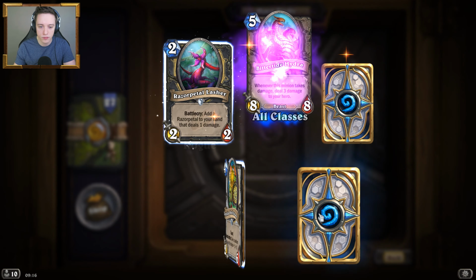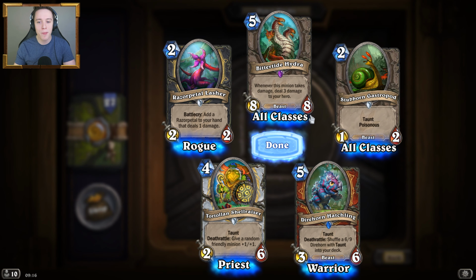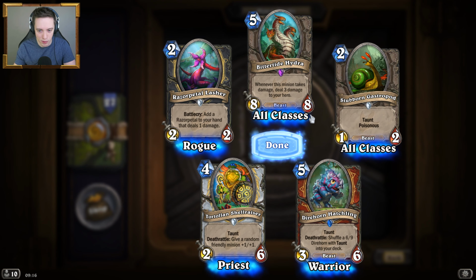Epic. At least we're getting a fair few of those. A Bittertide Hydra. Whenever this minion takes damage, deal 3 damage to your hero. A 5 mana 8/8. That's pretty cheap to get. That's pretty sick. Now, he's opening up legendary after legendary right there.